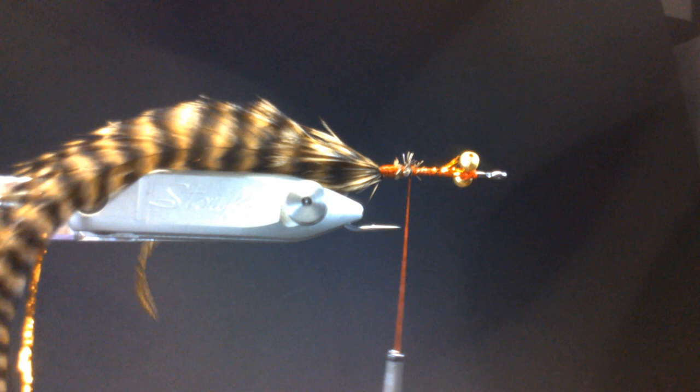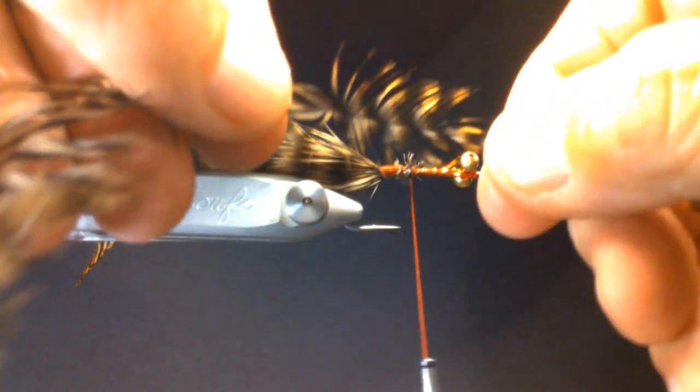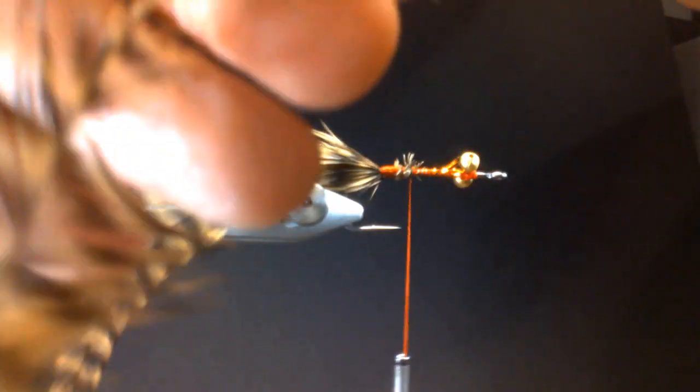And next we'll put in, we'll select a piece off of here for the hackle. I suppose you could use saddle hackle if you want, but I'm tying with this. Make sure at least the barbs are the gap width there.